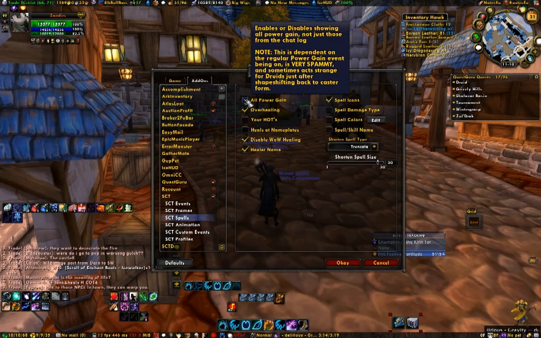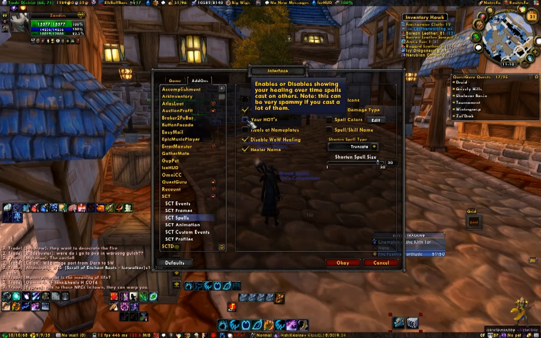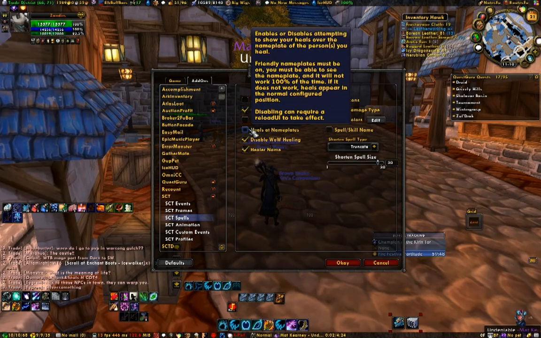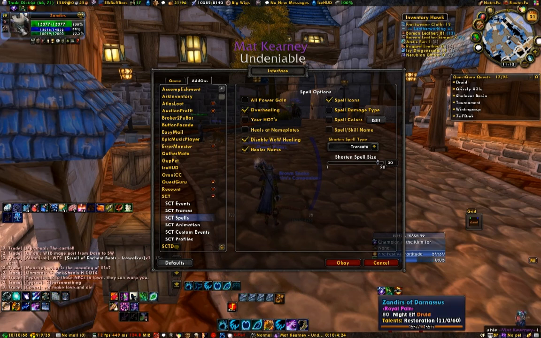And then, of course, there's a whole bunch of different things, so you can switch what you do not want to be shown and what you do want to be shown, so you're not overloaded with information and things like that. If you click that, instead of it showing, things like that, it'll show it on your HUD instead.